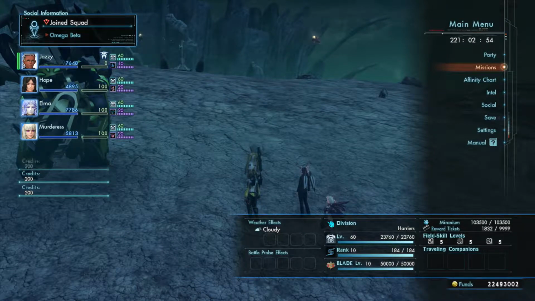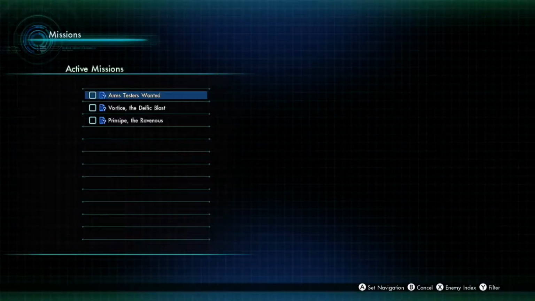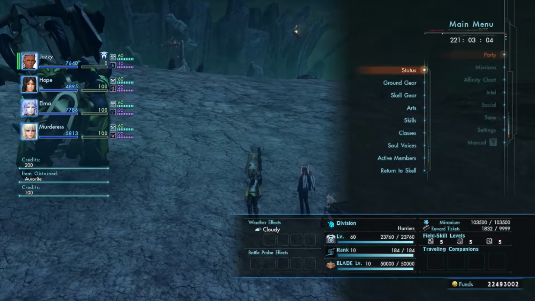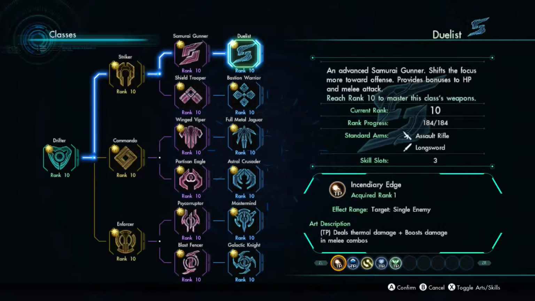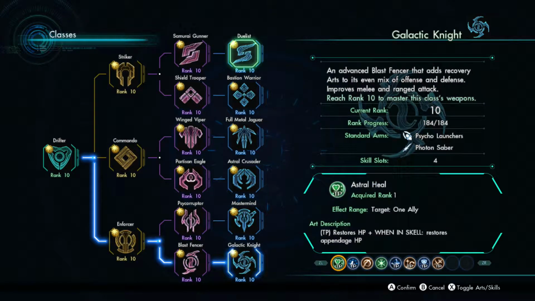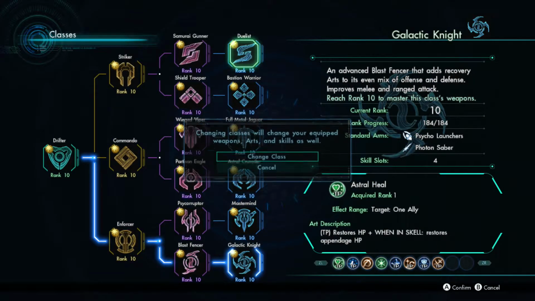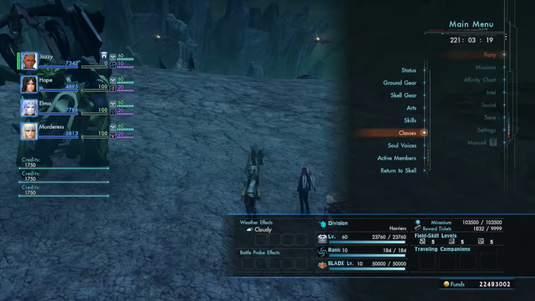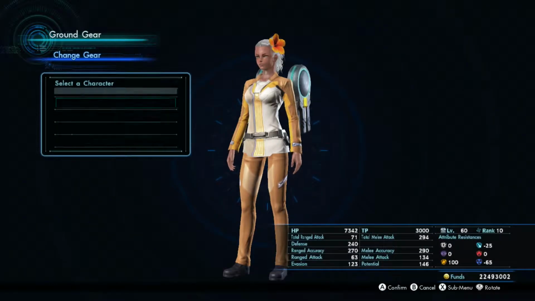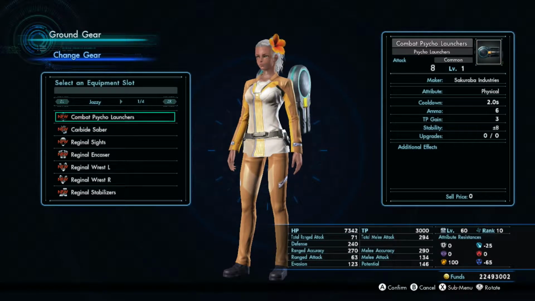Let me go ahead and get to a class that will allow me to use Photon Saber. So Galactic Knight it is. To make sure that my ground gear is properly equipped. Yep, we got the Carbide Saber, so we'll get credit for it.